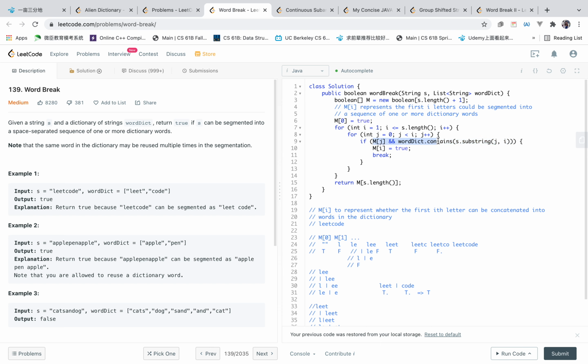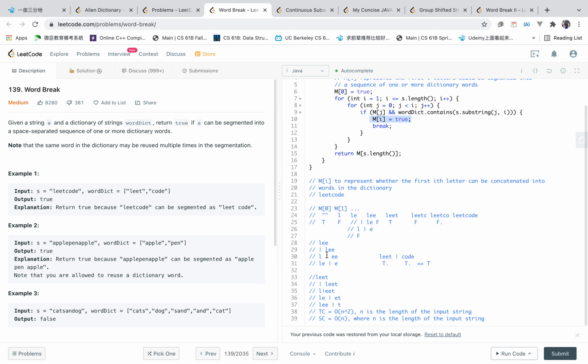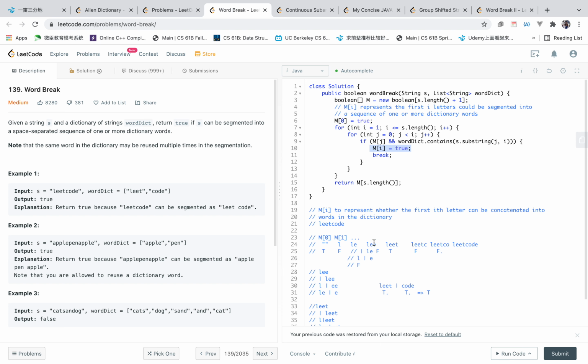If both are true, like in the LEETCODE case, where LEET is true and CODE is also true by manual check, we set M[i] to true here, because either way we divide this current substring will make it true. If a case satisfies the condition, we make it true and do not need to linear scan and look back anymore.